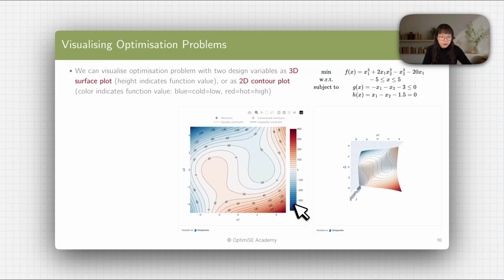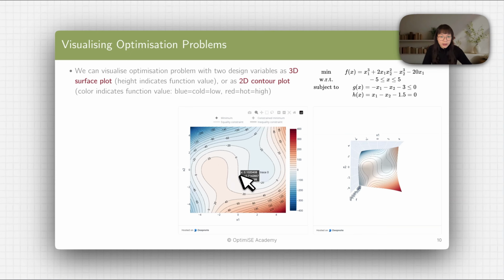You can also see a corresponding color scale in here, where the values go from minus 400 to 400, and the hotter or redder it is, the higher the objective value. And we also have the contour lines. Here, I have also annotated the contour lines with the values. You can see, for example, this line here has a value of 20, meaning that any point on this contour line will have an f value of 20. So every point on this line has the same objective value. Similarly, this line over here has a value of 0, meaning that all of the points on this line will have an objective value of 0.